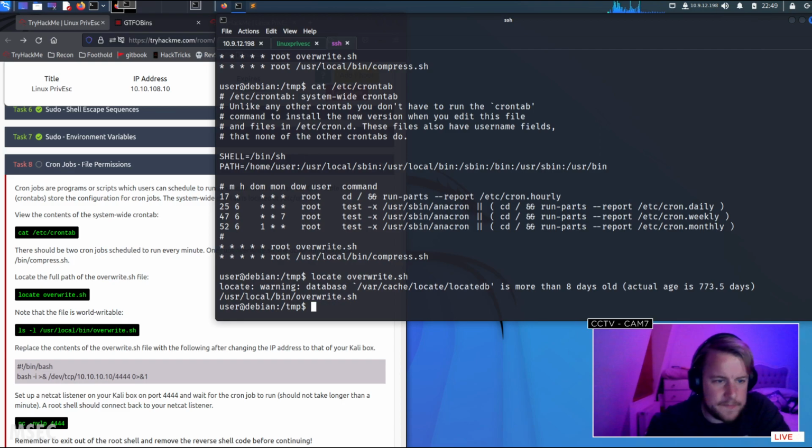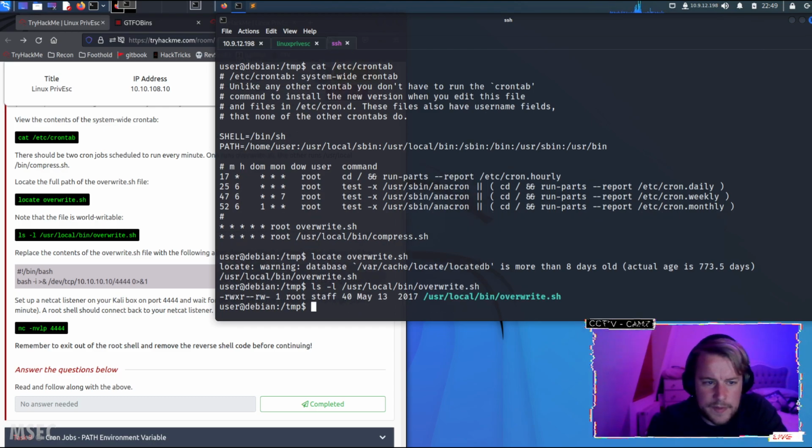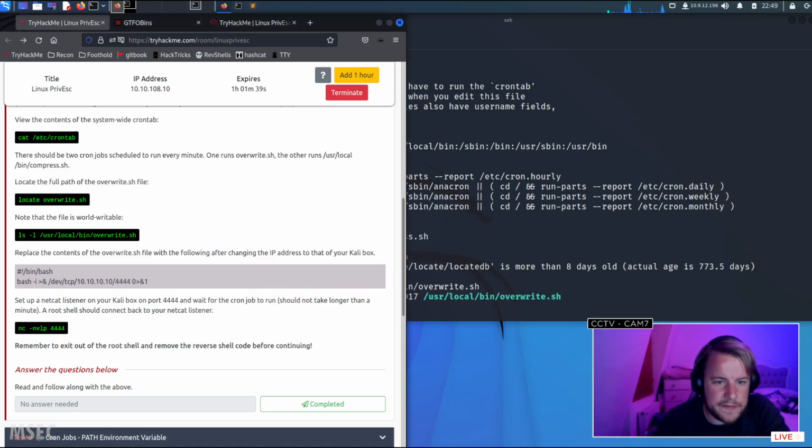Note that the file is world readable. So do ls -l /usr/local/bin/overwrite.sh. So if we replace the contents of overwrite.sh with the following after changing the IP address to that of your Kali box.